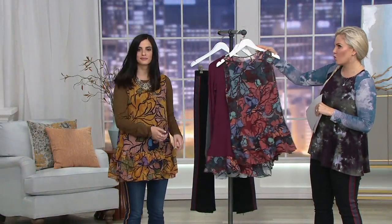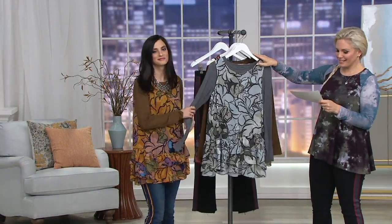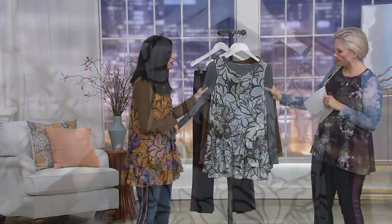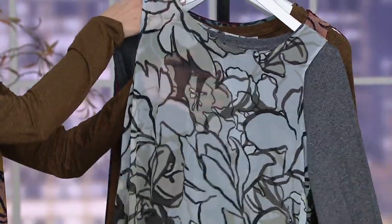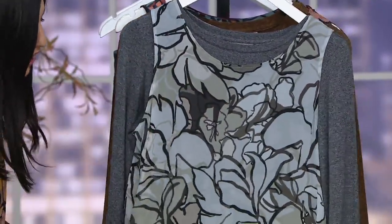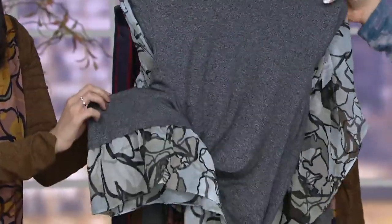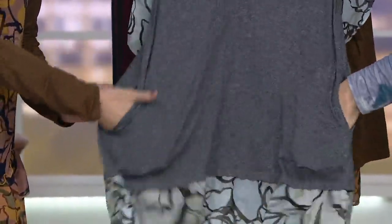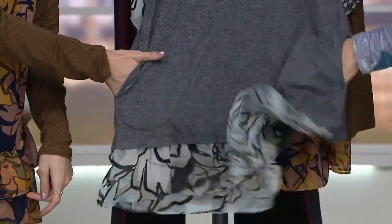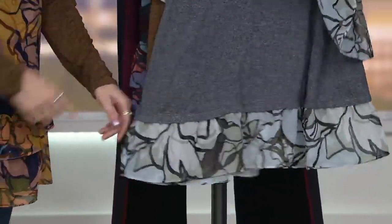Her color placement is gorgeous. This one is the one that sold out last time — this is the gray mink. So gorgeous. That lightweight woven on top — think about breaking this up, putting it on top of a dress or any little tank top. You also have that long sleeve shirt in that gorgeous gray with that beautiful hemline. It has pockets. These are two standalone pieces.